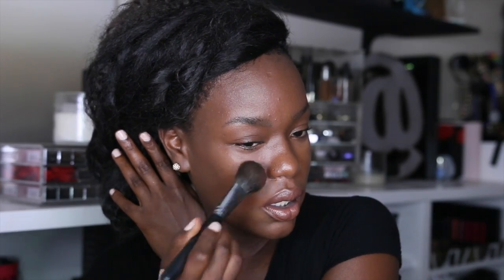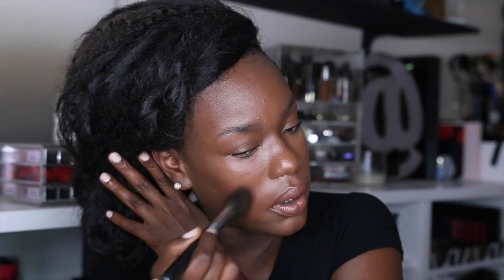For bronzer, I'm gonna go in with CoverGirl, and this is an ebony bronze. With my bronzer, I like to sweep it up my cheeks a little bit higher than I would a contour. I start in my contour position, but I come clear across my cheek, because it's supposed to look like your skin has been slightly darkened by the sun, and I would take it up where my natural cheek would be a little bit lighter. Plus you highlight there, so it gives you that extra glow.